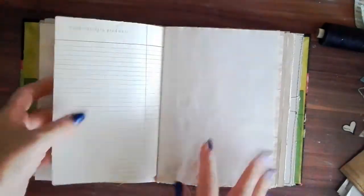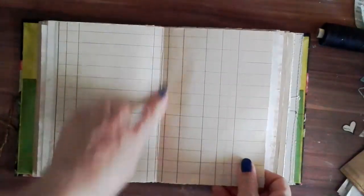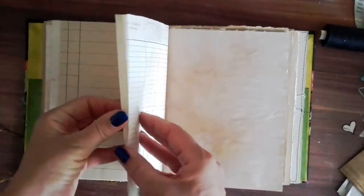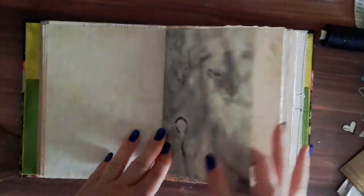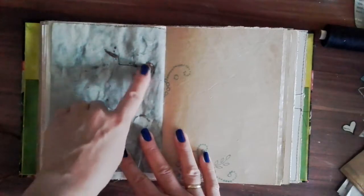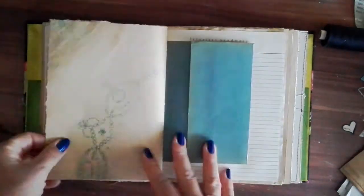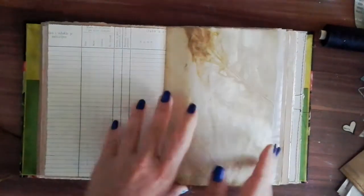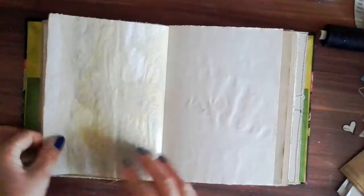Tea-dying, eco-dying, and the usual stuff. That's the center of the signature — it's a hidden binding method, so there are no bows or anything in the center. There are more keys there, and this vintage key came out really nicely. There are some lovely leaves there — more eco-dying.